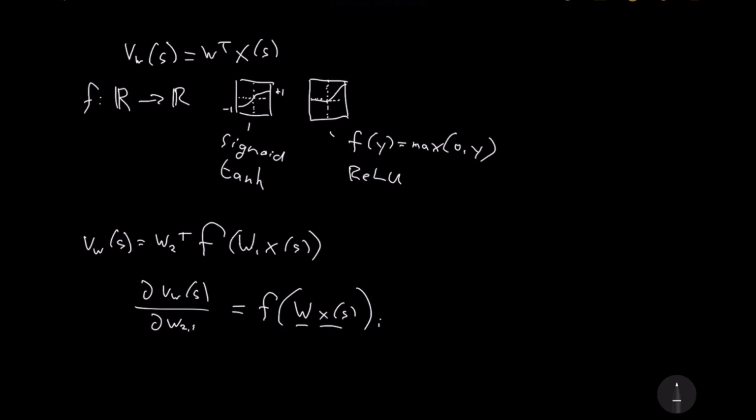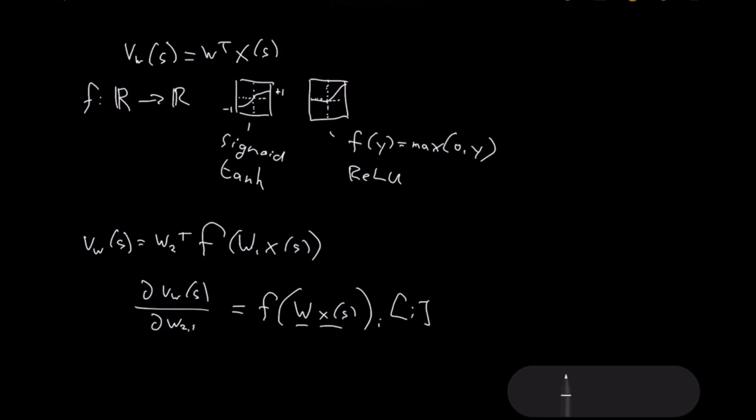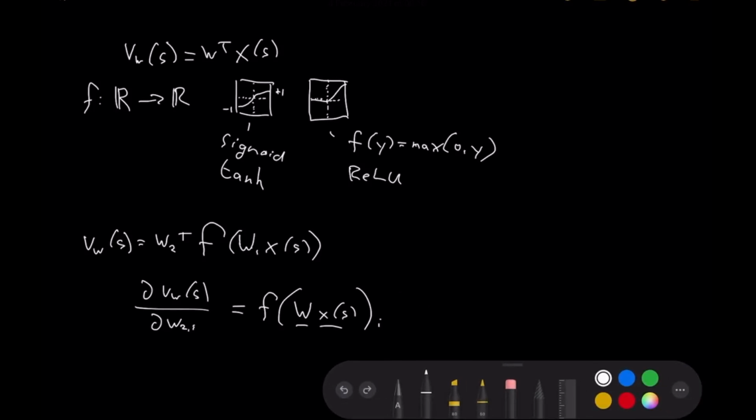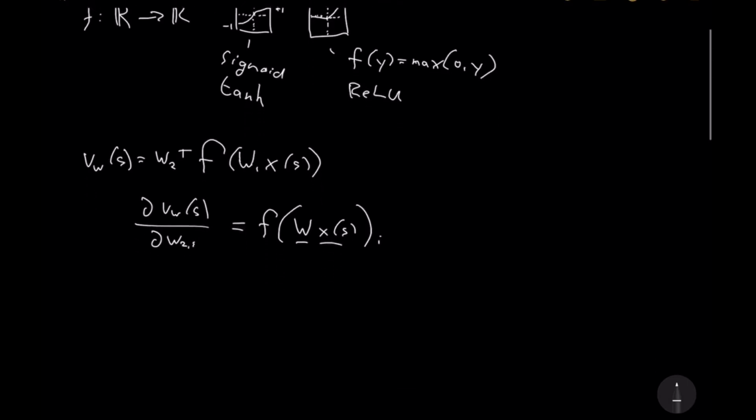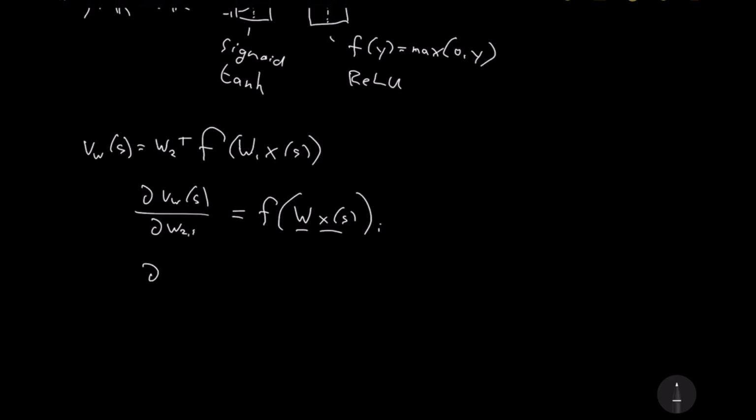There's different ways to denote that. I could have also written this, for instance, with index notation like that. So that's very similar to before. Essentially, as far as we're concerned now, in terms of the derivative with respect to the weights in W2, these are just features. So our features are now defined as some function f applied to some weight matrix W times the feature vector. And those are, as far as we're concerned, just our features. But the difference now is that we can also consider, as part of our update, the gradients, so the partial derivative with respect to some element in matrix 1.